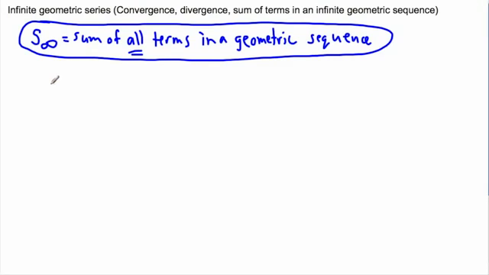I think that may help to explain why we can sometimes do it and why we sometimes can't. So an example of something that diverges. Let's do an example here. Let's do a geometric sequence that doubles every time. So 1, 2, 4, then 8, then 16. It keeps doubling. So the next one is 32, 64, and so on.